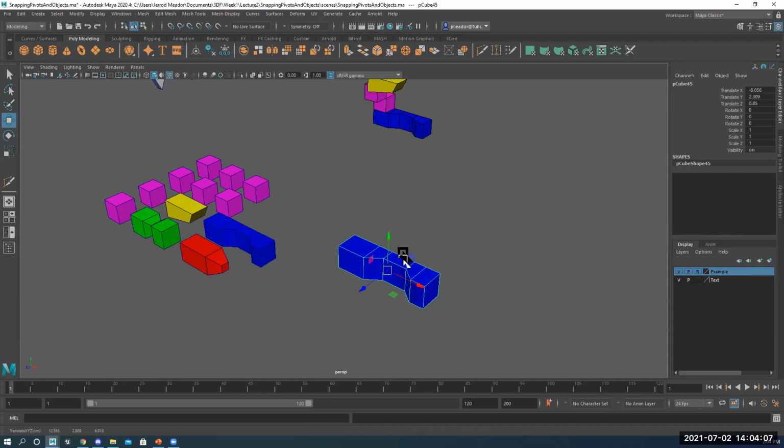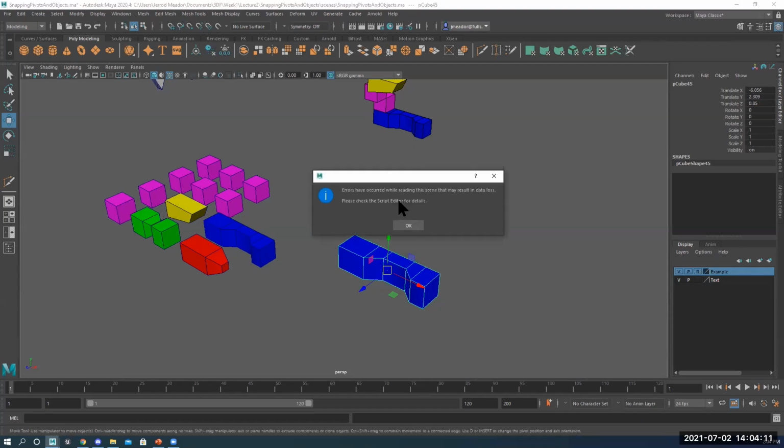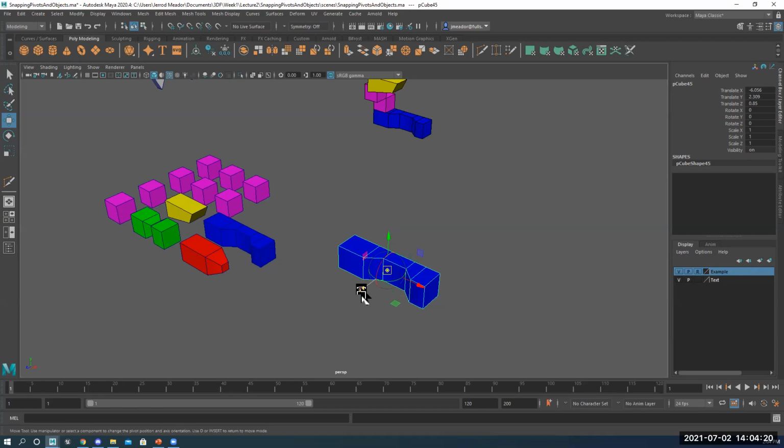Now, what does that look like? Well, if I go right here, and also if you open up the scene and you get this little window right here, don't worry about that. You can just hit OK and go about your day. Now, let's say I had my pivot off to the side right here. Well, when I go to move it, not much has changed. It's still moving. It's just a little bit more cumbersome. It's off to the side.